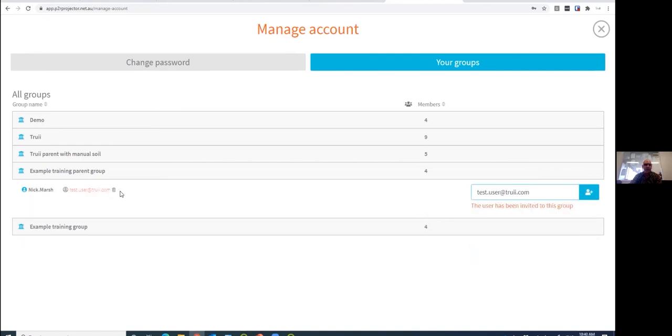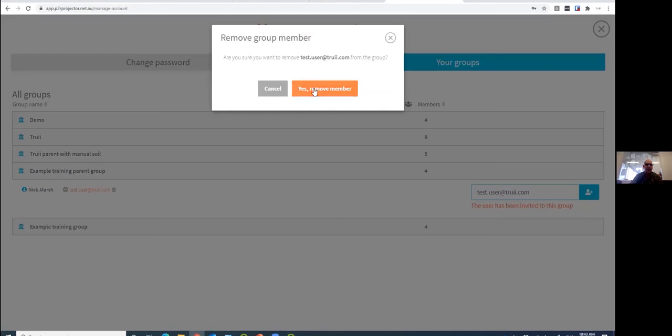They get sent an invite. They'll be orange and hollow in the little icon here until they've registered. Once they've registered, it gets filled in to show that they've accepted. And at any stage, if you get sick of them, you can hit the little rubbish bin if you're a group admin, and that'll remove them.